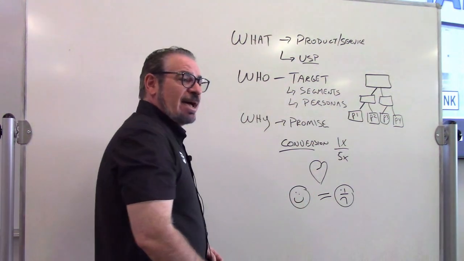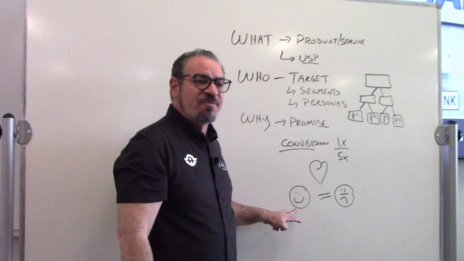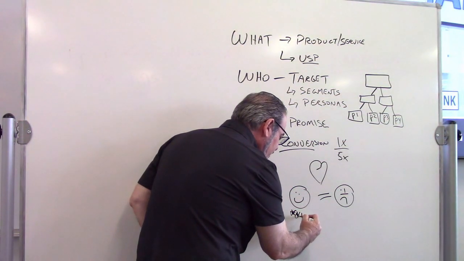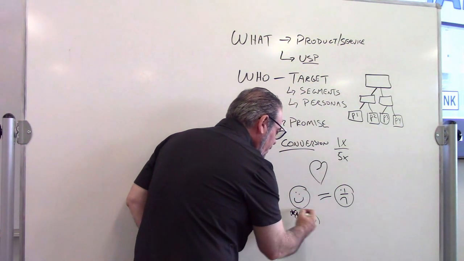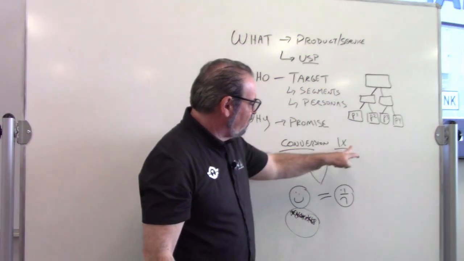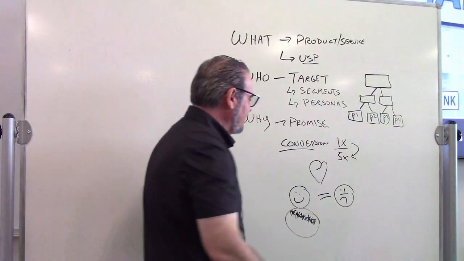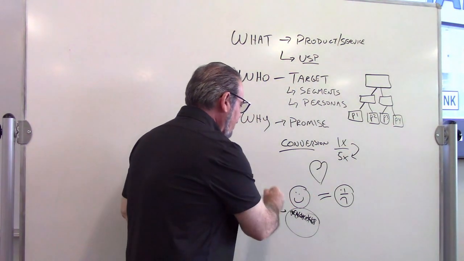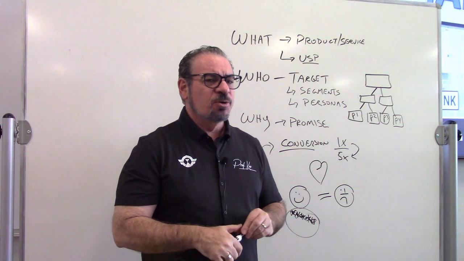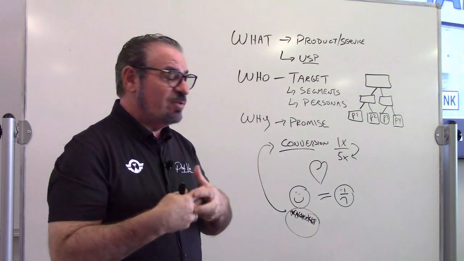You made somebody happy, they love the product, they love the service you give them, there's 5 stars involved, right? They're so happy they're going to give you 5 stars, they're going to tell everybody about you, and you're going to grow your business. So now they go from buying that 1 time to 2, 3, 4, and 5 times. Why? Because now they're connected here and you made them happy. That's the key. So we have to connect all these components. All these dots have to be connected.